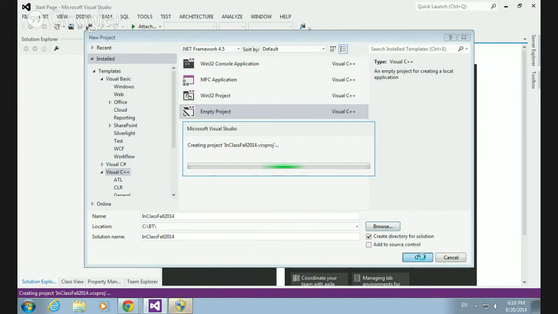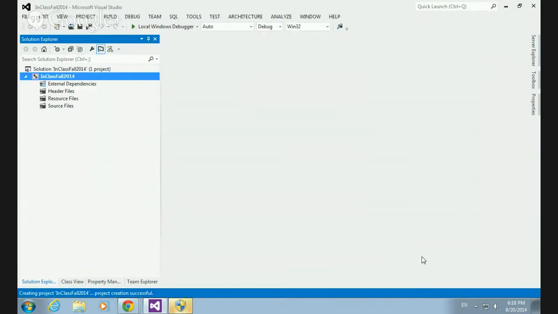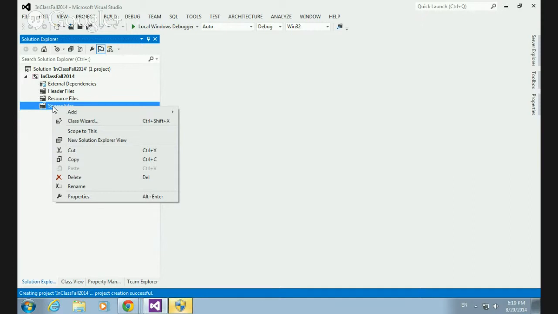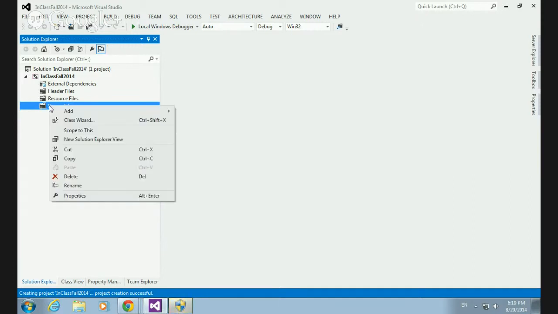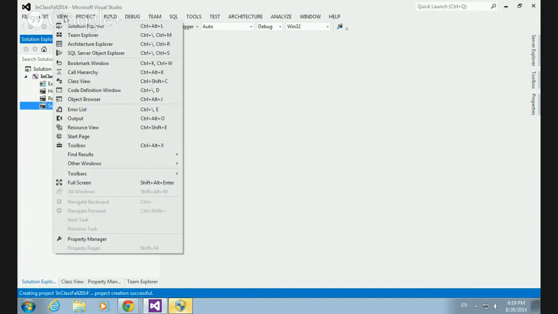And it will create a solution file and a project file, folders, and so you will now have what's called a solution and a project. The next thing you need to do is create a source file. So right-click on source files in the Solution Explorer. And if you don't see the Solution Explorer, then you can click on View and choose Solution Explorer.